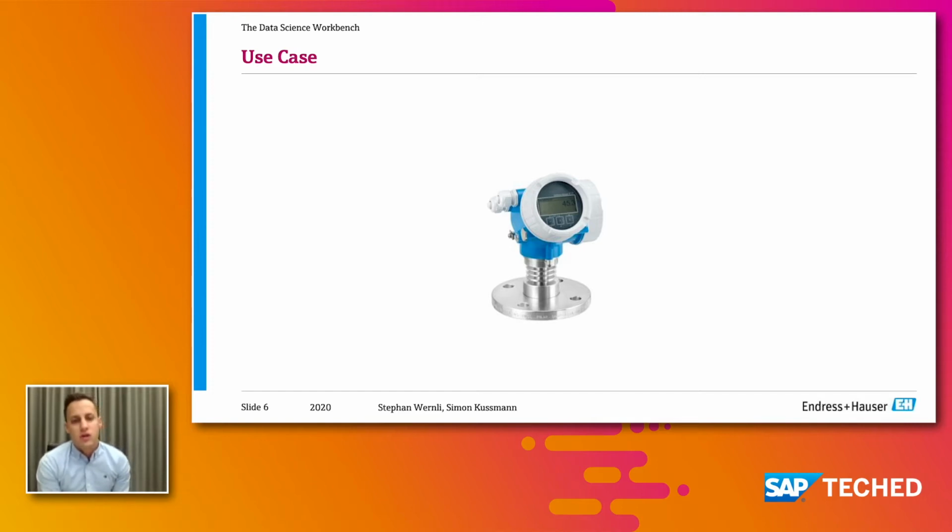Normally, Endress+Hauser doesn't sell any product which is the same as any other product. So it's like you would configure a car. You have many, many options. So for us, it's very crucial to know what we use in our final product. We have many, many raw materials and many, many assemblies, for example, and this is very important to us to know which one of these are sold to which customer and to know the effects.